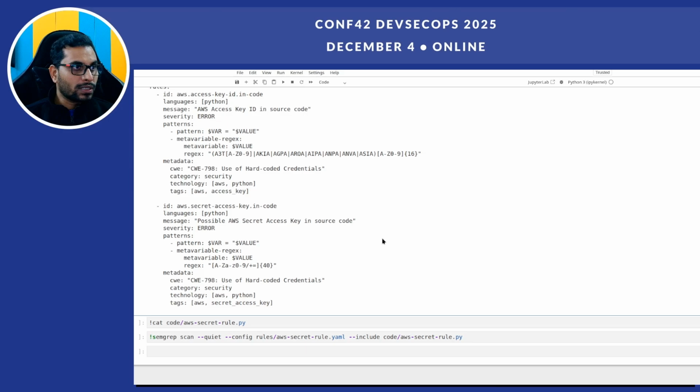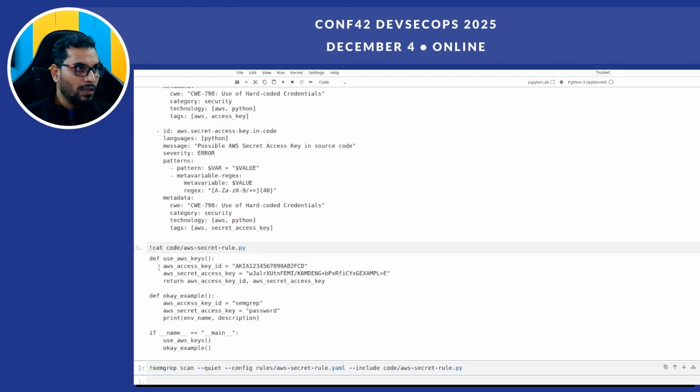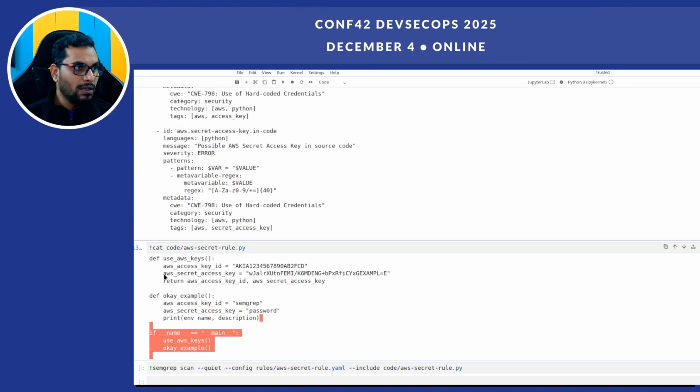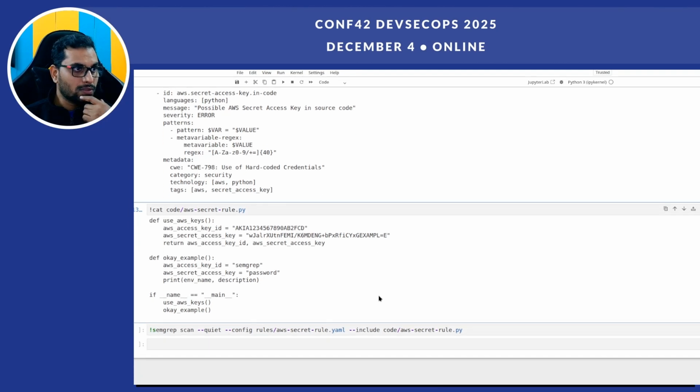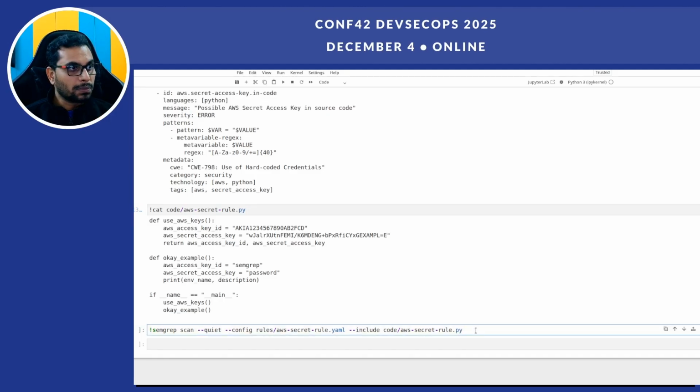And you look at the second one, we are looking at the AWS secret, right? Now in here, it is pretty much like base 64. The secret key looks like a base 64 encoded line. You have alphanumeric characters plus slash plus and then equals, and the total size of the key is 40 characters. And let us look at the program that used it. This is quite a simple program. There are 2 functions. One of them just has dummy credentials, whereas this function here has a real AWS access key and secret key embedded in the code. Right. So let's see what happens when you run Semgrep against this.